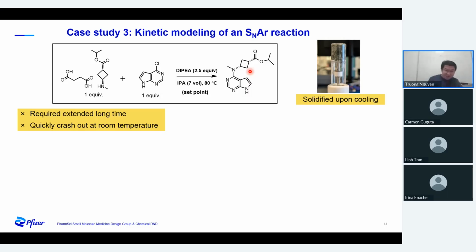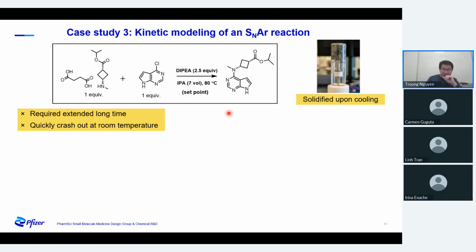The reason is that when the product forms, it has a lower solubility in IPA, so the mixture starts to precipitate out, especially at room temperature. So first of all, it's probably the ultimate test for the reactor. We really want to see whether it can handle such poor physical properties.